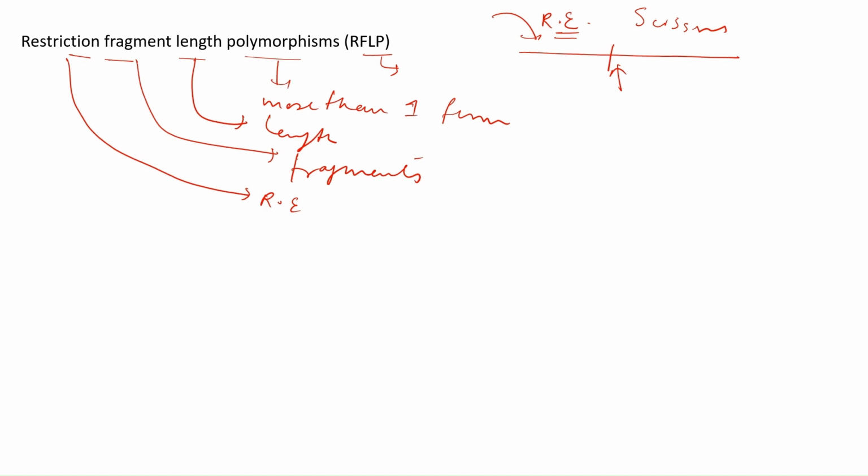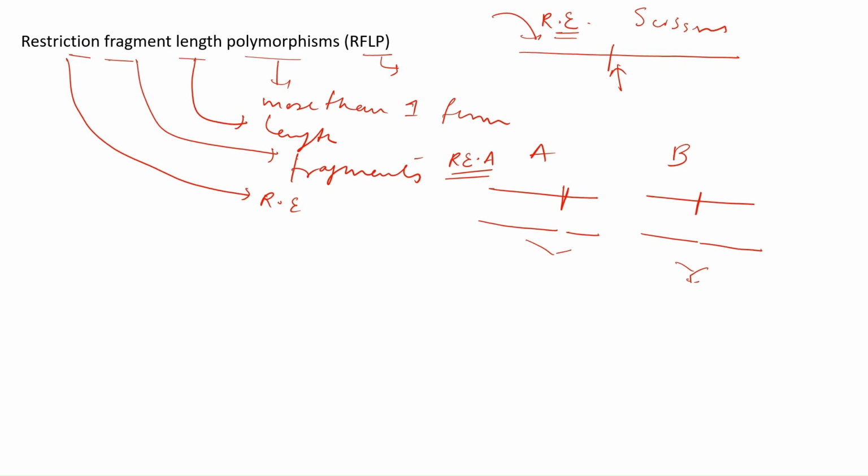Say for example, two persons are there. They both have their own DNA. Now, when we use restriction enzyme A, it can cut in person A at this position and in person B at this position. So if it cuts at this position in person A, we'll get the fragments like this. Whereas in B, we'll get the fragments like this, two equal fragments. Correct? So these are different forms of fragments generated due to the application of restriction enzymes.